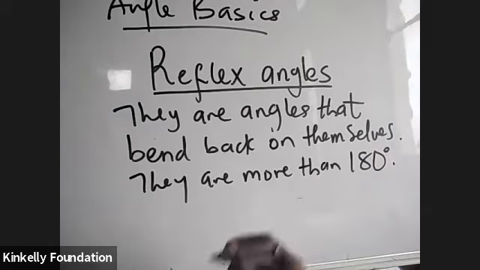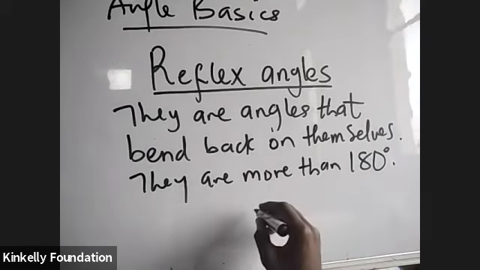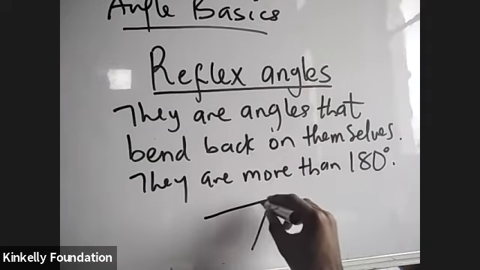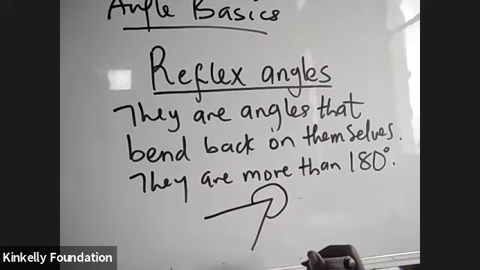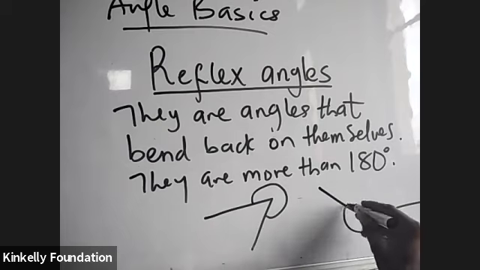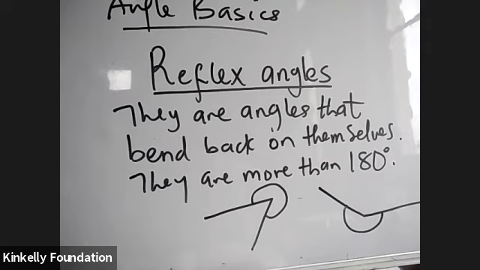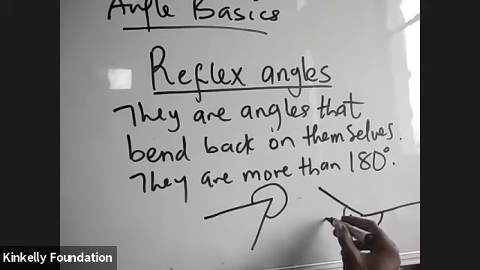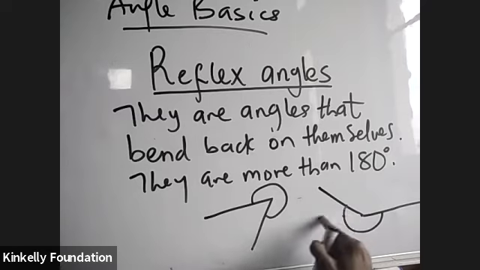So we now have the bending to be like this. They can bend backwards. See this portion. You see now, this is the diagram for it. Or even if you have it like this, this is the diagram that shows a reflex angle. They are greater than 180 degrees. You see, 180 degrees is this way, but these ones are greater than it. So once an angle is greater than 180 degrees, it's called a reflex angle.